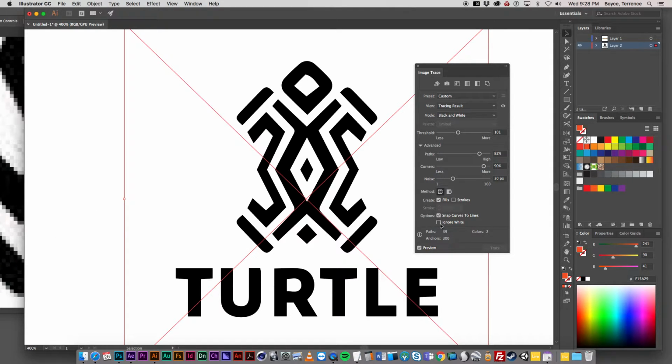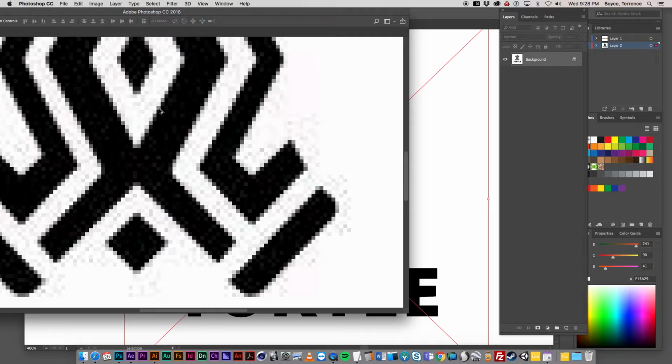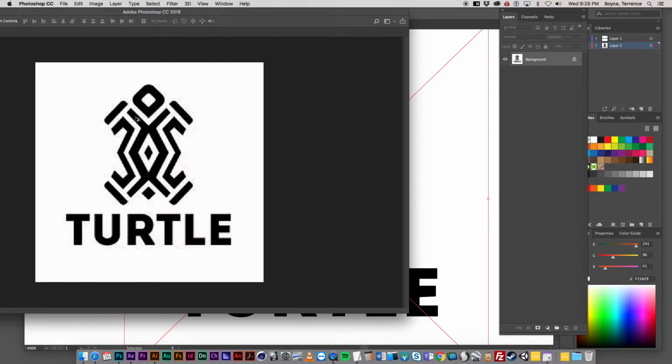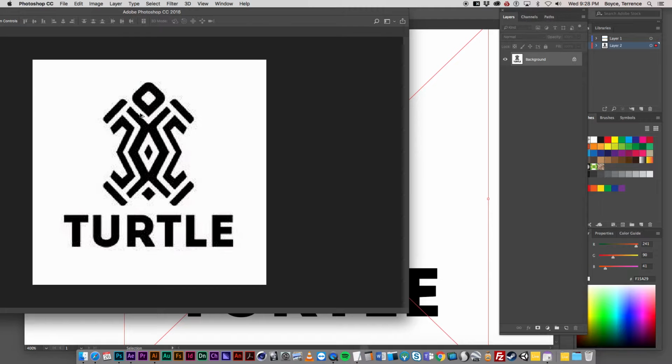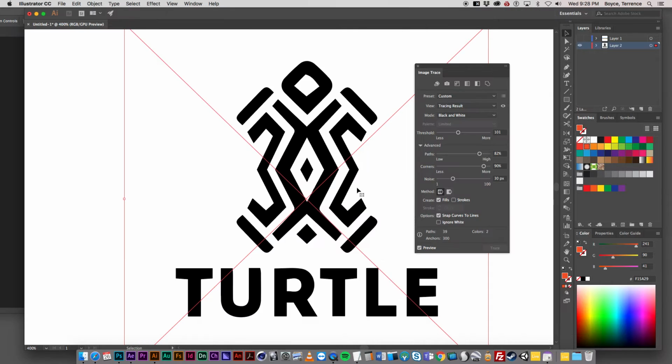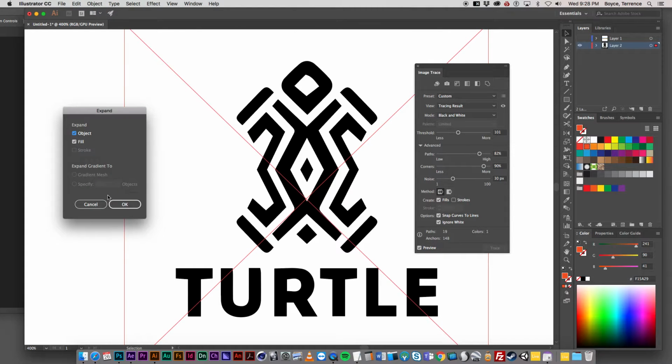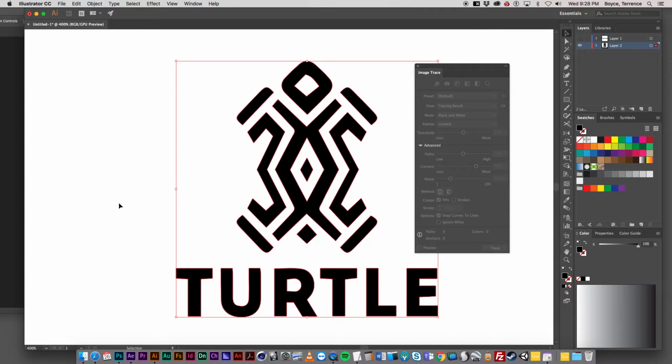There's another little setting down here that's very handy. Ignore white. The white box that this logo is sitting on, of course this is a merged flat raster image here. I don't really want to create a box and little white areas inside of here. I just want the black stuff to be vector shapes. That's all I want. So I'm going to say ignore white, and it's going to get rid of that for me when I say expand. And expand is going to create the shapes that will comprise this vector logo.